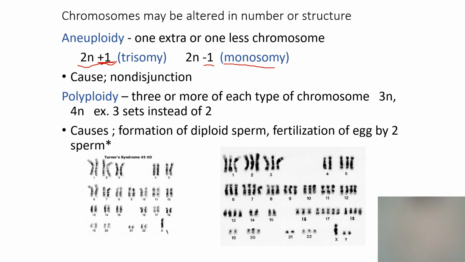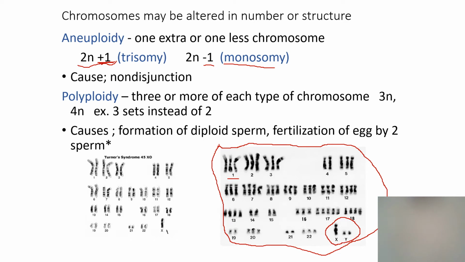Sometimes you have what's called polyploidy, which is where you might have 3 or more of each type of chromosome. And that would just mean that instead of being a diploid cell, you've got, instead of 2 sets of each, you'd have 3 sets of each chromosome. And you can see that down here in this karyotype, and a karyotype is just a map of all of the chromosomes of that individual. But if you look at this, you can see each one has 3 chromosomes. And even on the sex chromosome down here, you've got X and then 2 Y chromosomes right here. So there's 3 of everything, and that would be an example of a polyploidy.